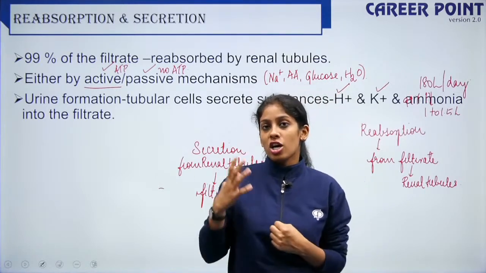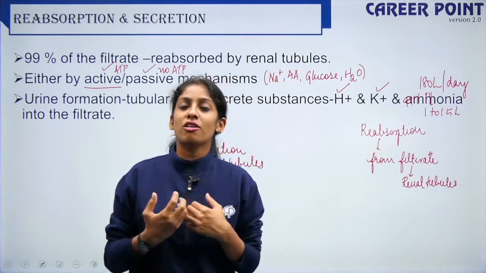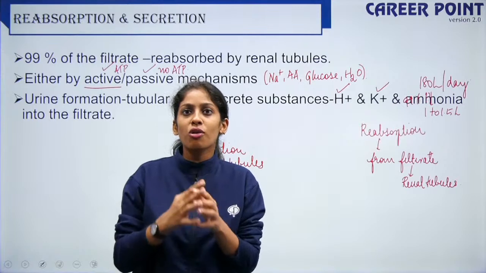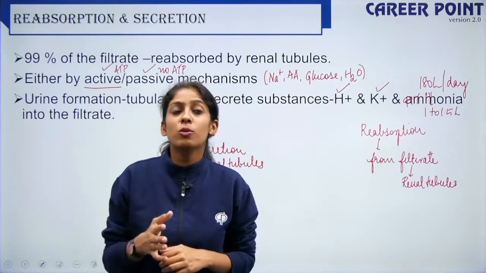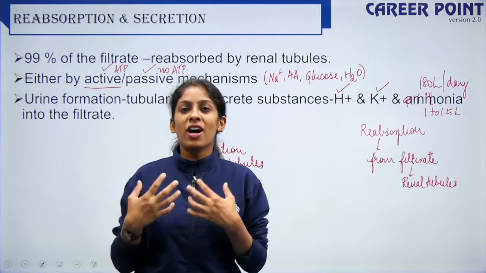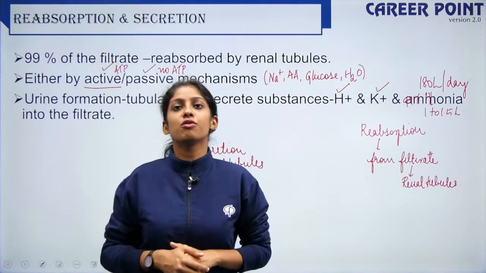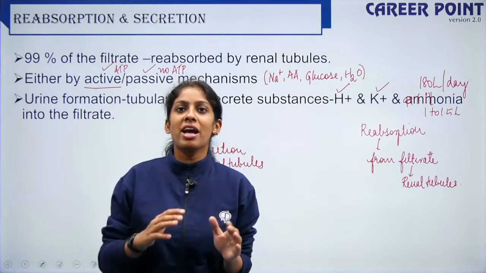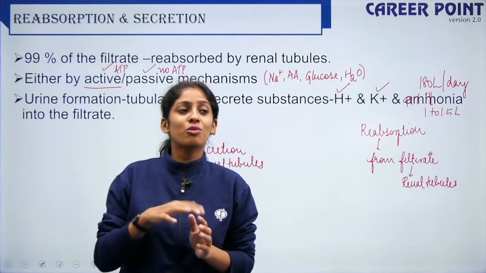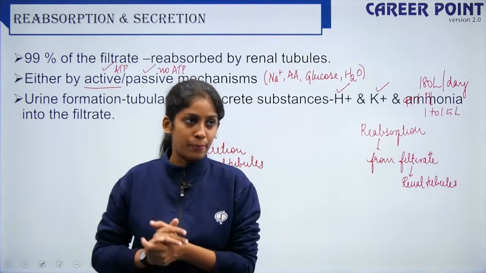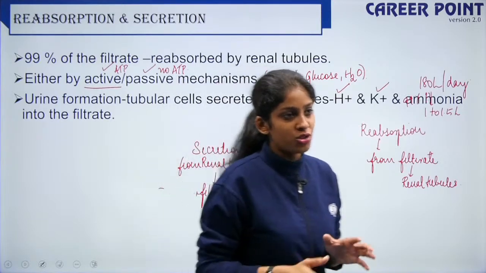But before tomorrow, we talk about the mechanism of concentration of urine. We'll also talk about the function of each tubule. What is the role of each tubule? What does PCT do? What does DCT do? What does loop of Henle do? So we are going to talk about the function of each tubule, and then the mechanism of concentration of filtrate. And finally, in the last lecture, we'll be talking about micturition, the process of release of urine. How does it happen? Fine. So with this, we are done with the mechanism of concentration of filtrate.